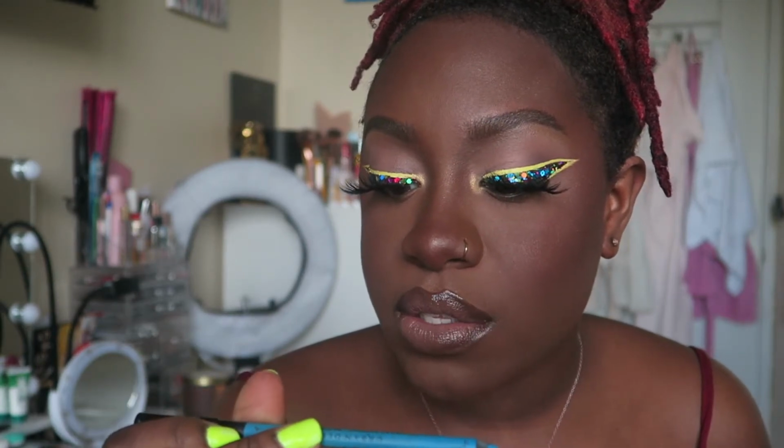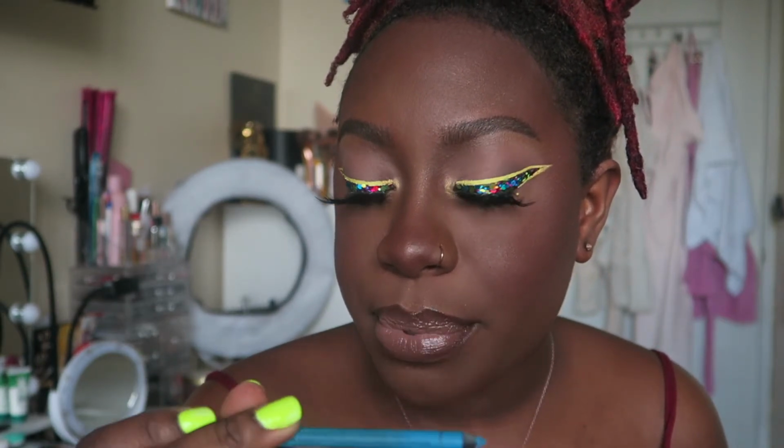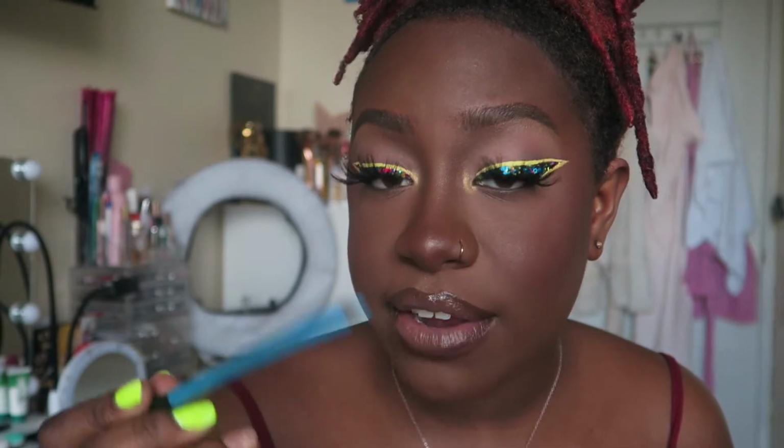Okay, you guys, so I'm going to take my Urban Decay and Jean Michel Basquiat eyeliner pencil. This is the 24/7 Glide-On Eyeliner Pencil, in the shade Vivid. Y'all, I bought this collection and did a review on it, so if y'all want to see that, it's kind of old, like actually really old. But I still have all the stuff from this collection because I will never get rid of it, because Basquiat is just my spirit animal.